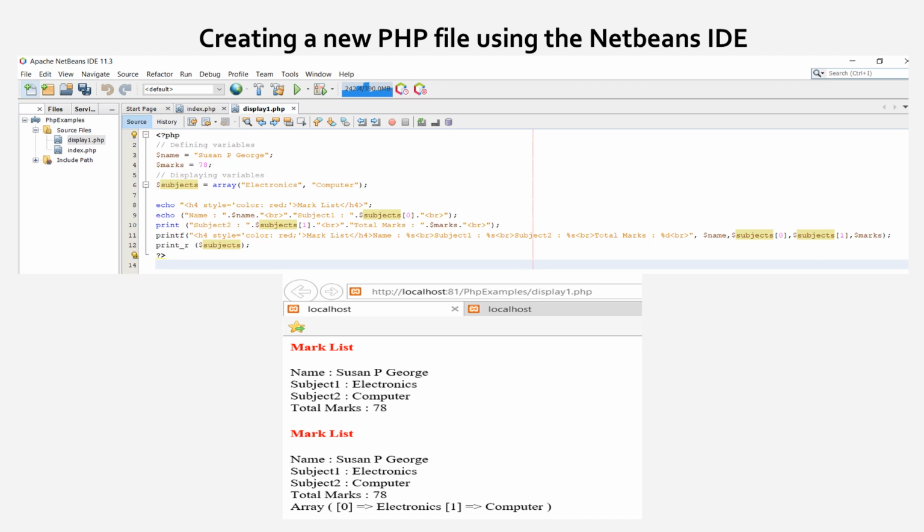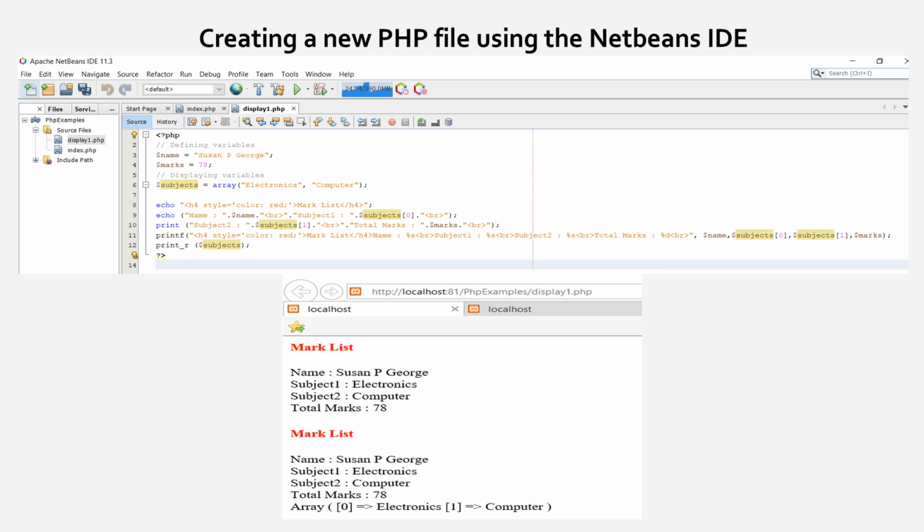For example, this is the entire program we have discussed. The same program is included in the file called display1.php, and after execution the output is displayed like this.